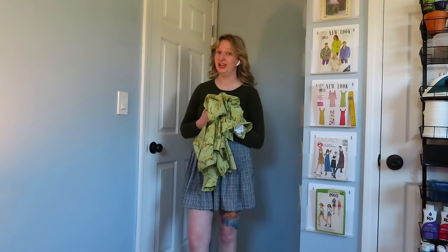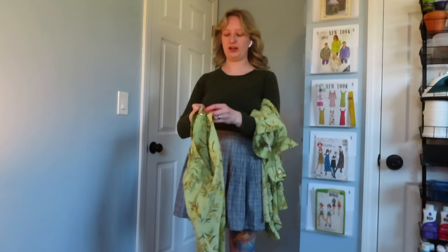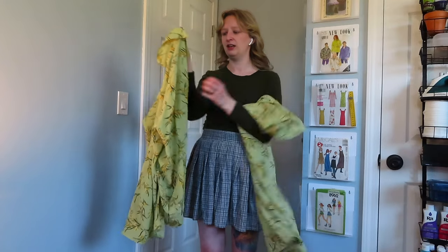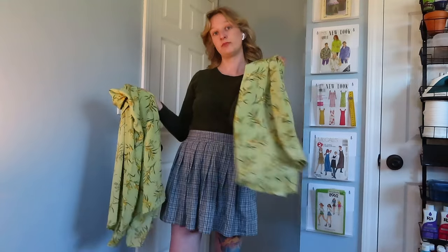Finally, our last item is actually a two-piece matching set. I thrifted this about three years ago and it is 100% silk. It's a super long skirt that has a wrap-style clip, and this is a length of skirt I would never usually wear. I have super long legs so I feel like these make my legs look even longer and my torso even smaller. But I want to try to style not just the skirt but also the top, which is a really cute button-up with these huge buttons.